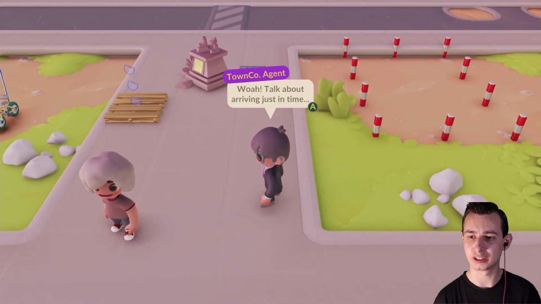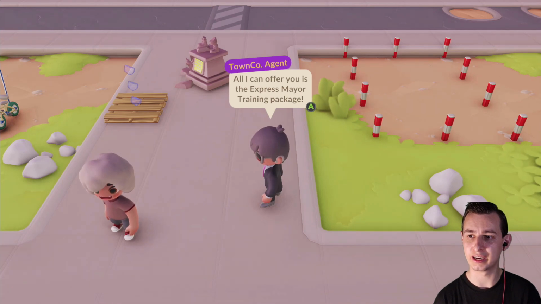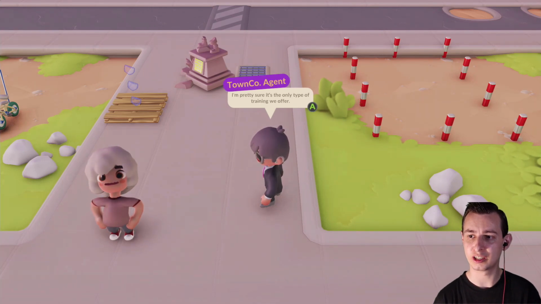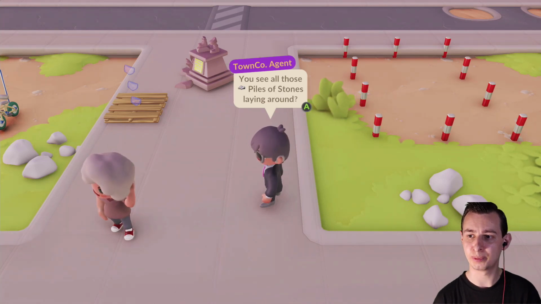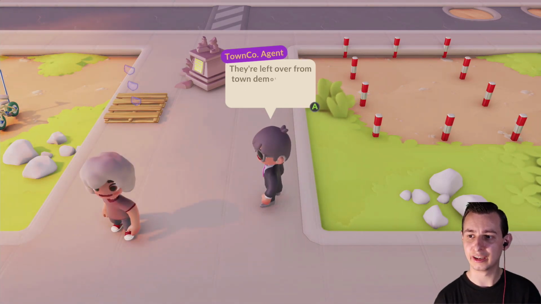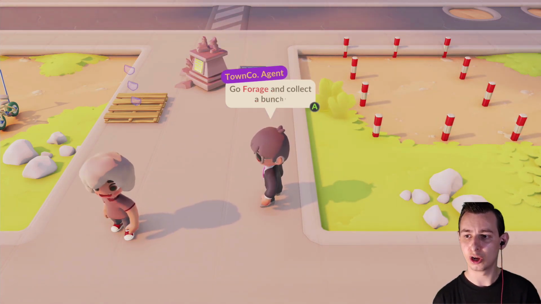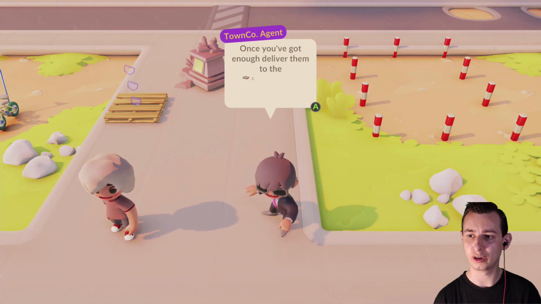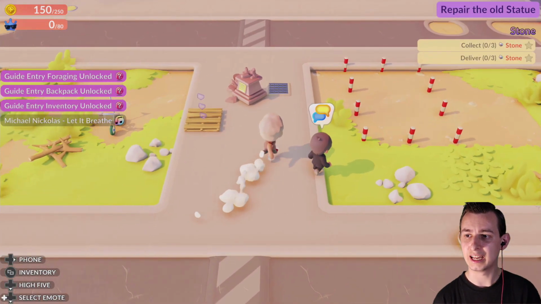Well, talk about arriving just in time. I only have a few minutes left on the clock. All I can offer you is the Express Mayor training package. I'm pretty sure it's the only type of training we offer. So let's start by repairing this statue. You see all those piles of stone lying around? They're left over from the town demolition, and perfect for our first bit of training. Go forage and collect a bunch. Once you've got enough, deliver them to the construction storage in front of the statue.